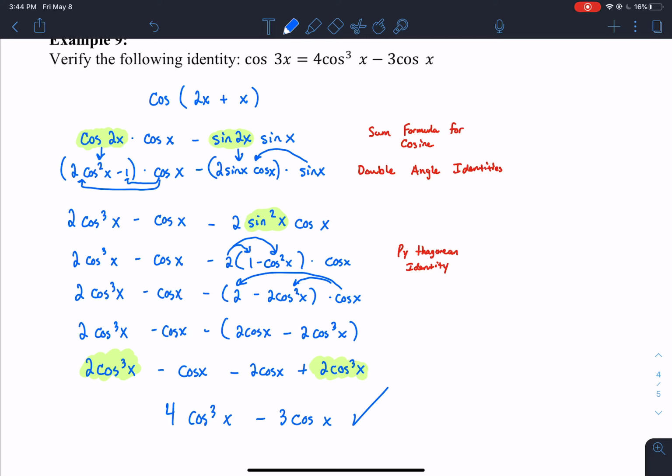All right, and again, the reason that I picked that double angle for cosine of 2x, keep in mind what's on the other side, guys. That usually should help you pick out what identity that you need to use.